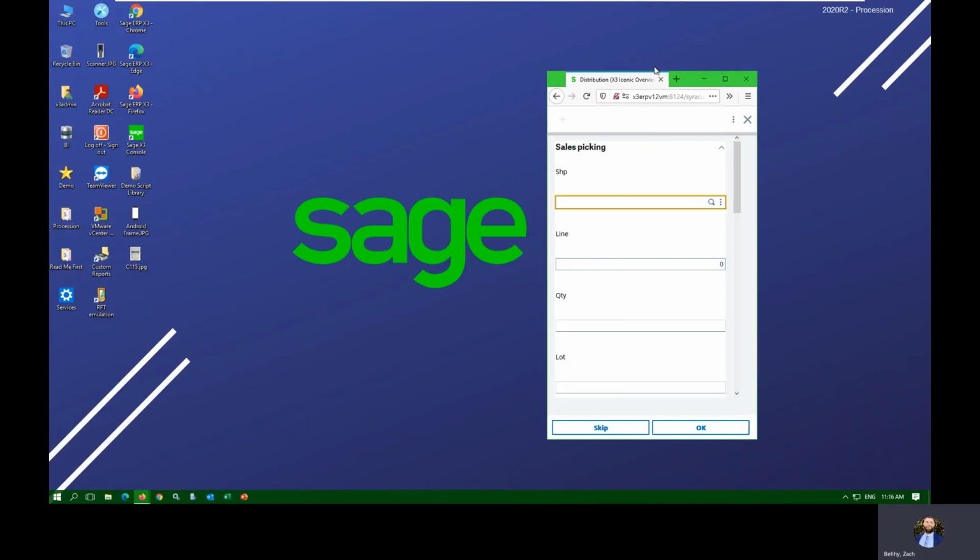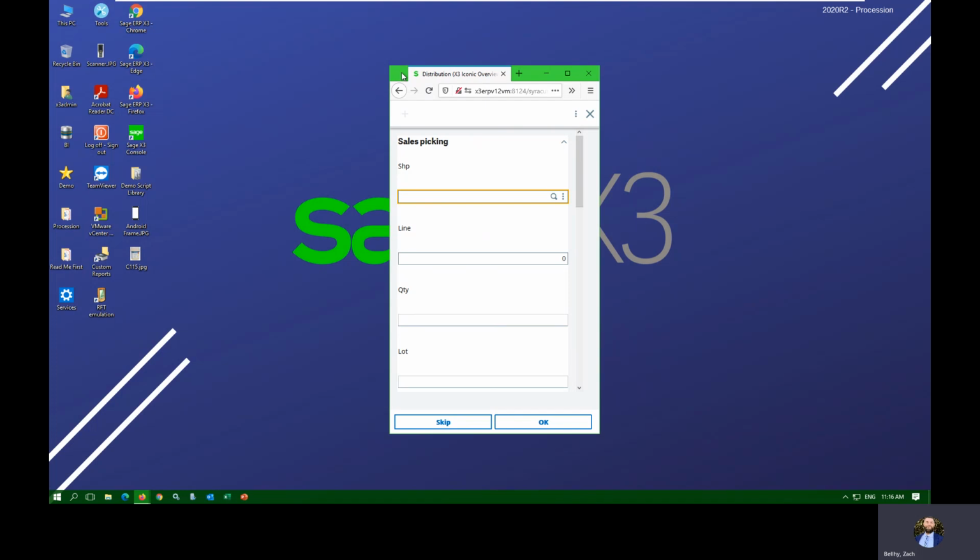So let's go ahead and minimize this screen. We'll jump back into our sales screen. Now let's place ourselves in the position of one of our warehouse folks who's going to be performing this pick. So we've got the documentation available to us. We've got the inquiries that show us here's the shipments that we need to pick. Now, again, you can see that we can always drop this down. We can do a search. We can make a shipment selection from this line as well, or from the magnifying glass. We can also just perform our scans. So it's really just up to you what's going to be most efficient for the process.